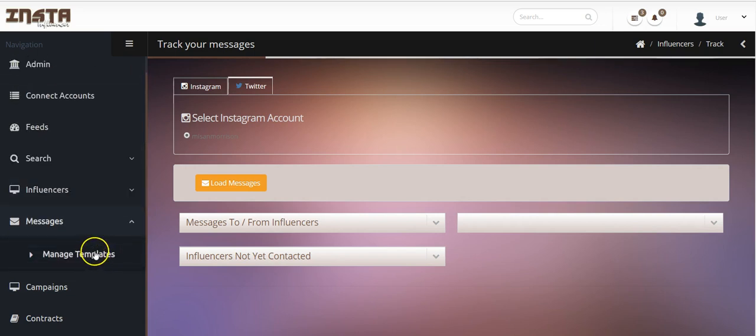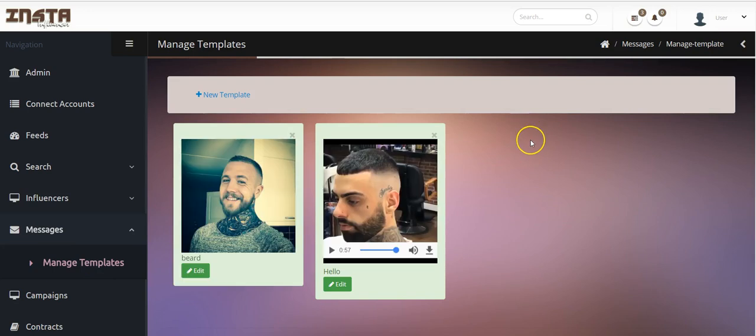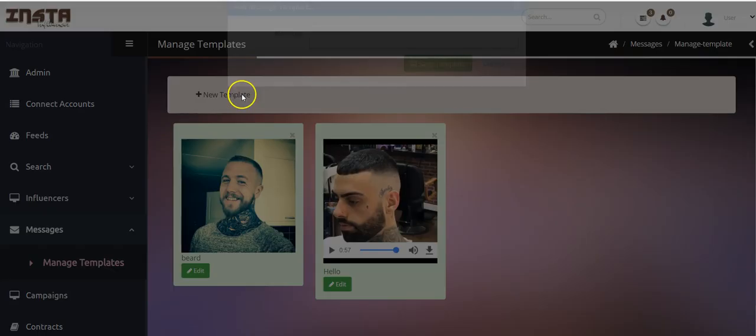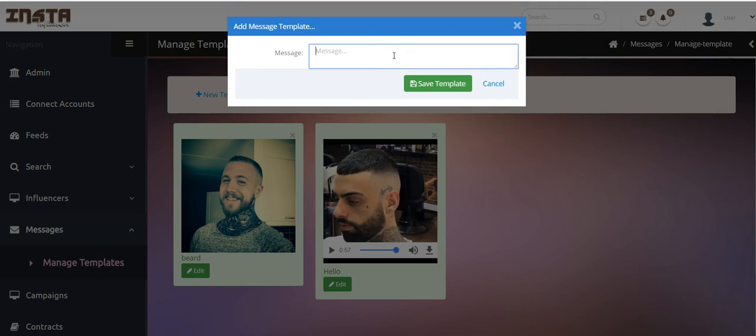So now we have message templates, and inside of the manage templates tab, users are able to create a new template of messages that will be used in contacting influencers. It's as simple as that.